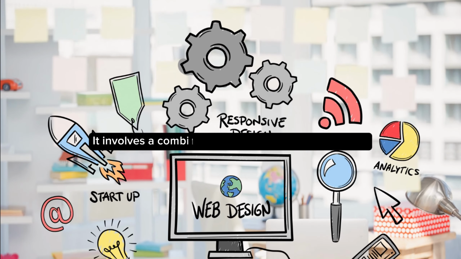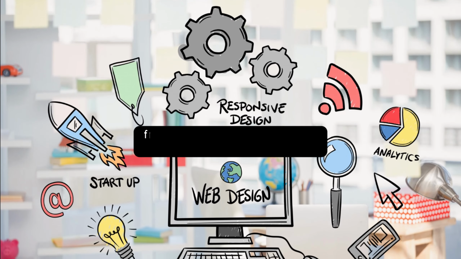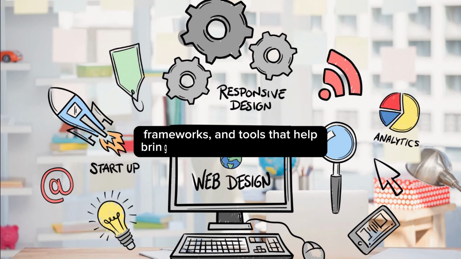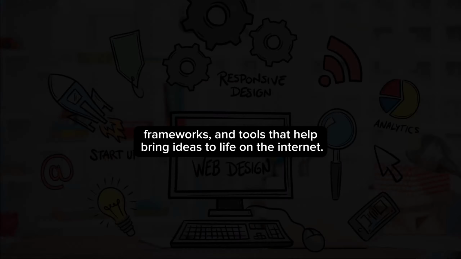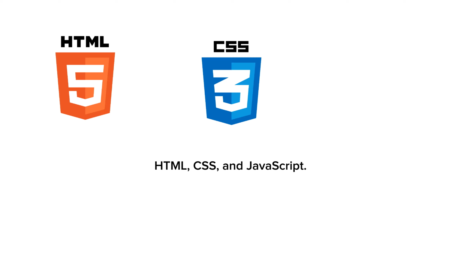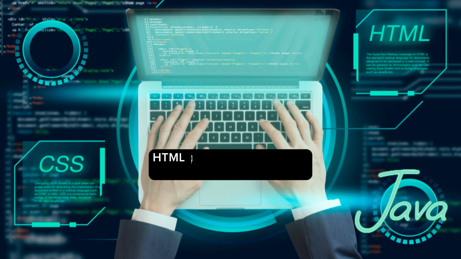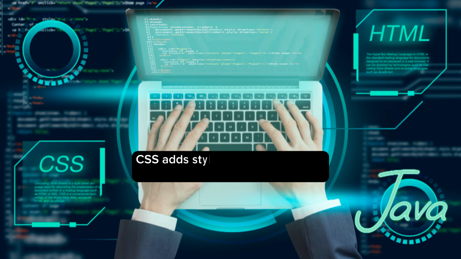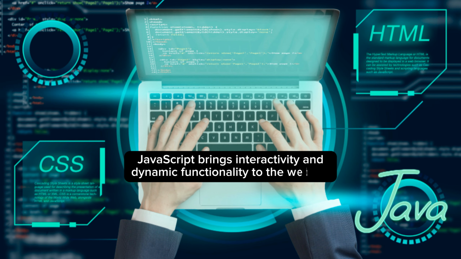It involves a combination of programming languages, frameworks, and tools that help bring ideas to life on the internet. The foundation of web development lies in three core languages: HTML, CSS, and JavaScript. HTML provides the structure and content of a web page. CSS adds style, layout, and design to make it visually appealing. JavaScript brings interactivity and dynamic functionality to the website.